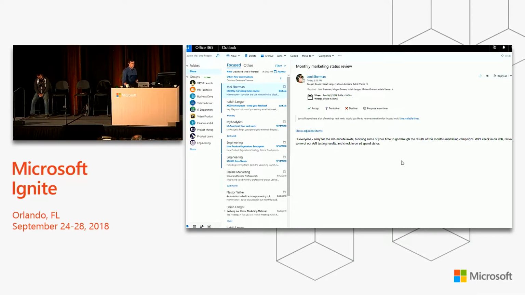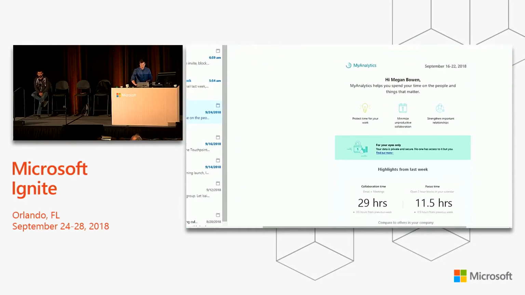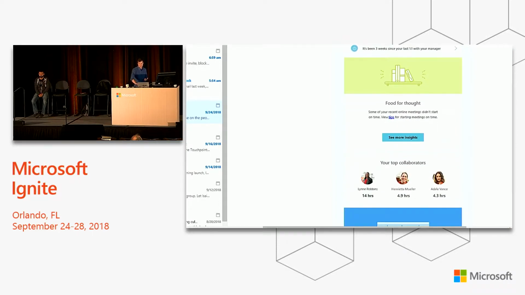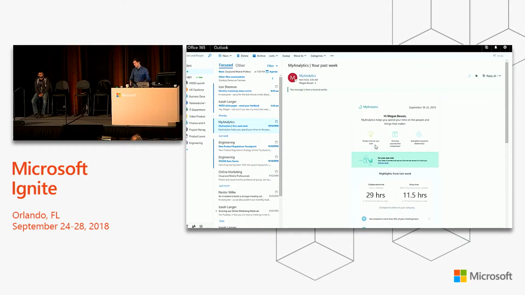The last thing I wanted to highlight in MyAnalytics is that we send a weekly digest email. We put this information at the top of your inbox every Monday. You get all of the core insights that can help you act on this information. What's your balance between collaboration and focus time? What are some insights on how you can act on this data? Who are your top collaborators? So that's MyAnalytics. Again, the idea is that it's like a fitness tracker for work. We're trying to help people get more focus, get better work-life balance, and improve their relationships. Only end users see this information. Managers can't access it, and Deepak's going to go into that in a lot more detail.